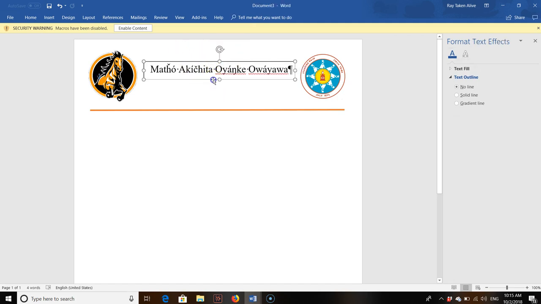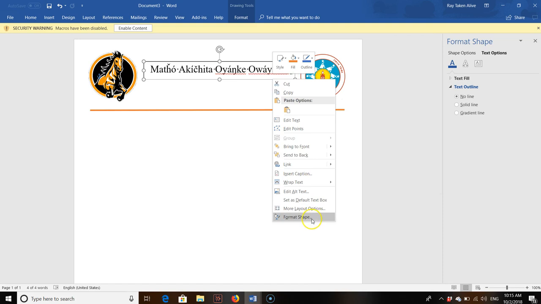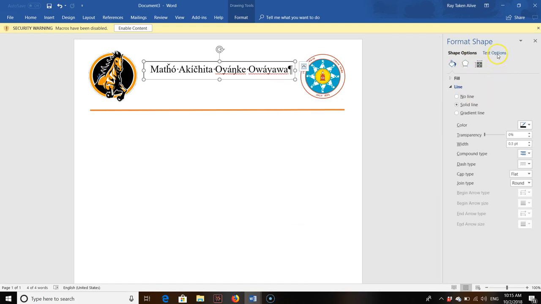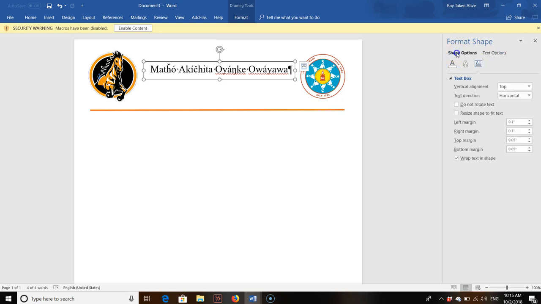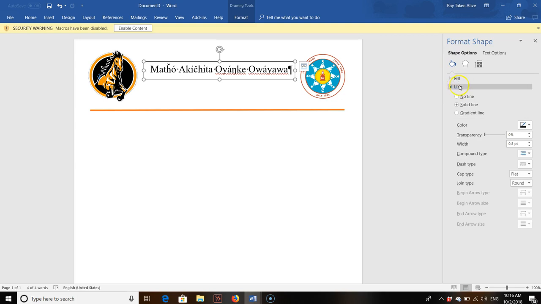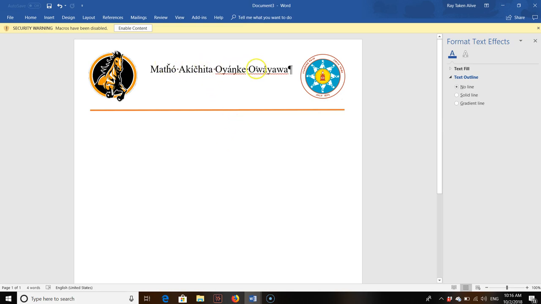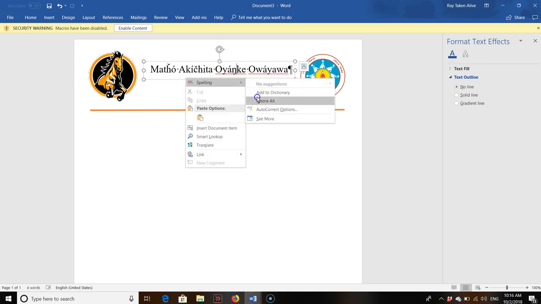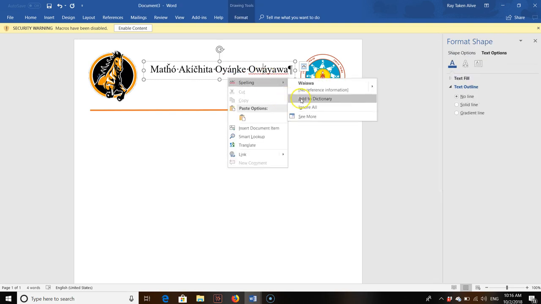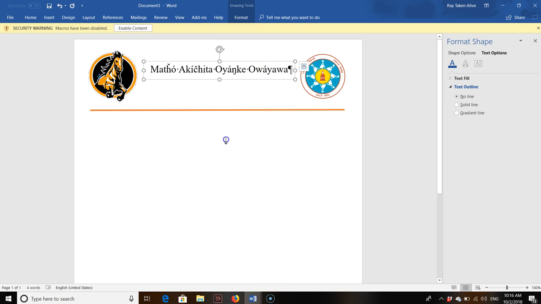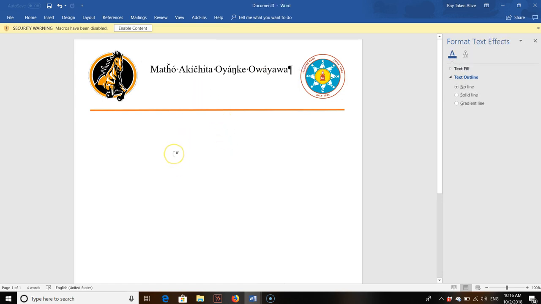So click on that shape again, and you're going to go over here. If that doesn't come up, you're going to right click and format shape, and then these options are going to come up. We're going to go to the text options, click right here. Nope, wrong one, sorry. Let's go back to our shape options and see our line here. We're going to click no line, and that takes that line out. The other thing we need to do, well, it's fine right now. It's not going to show up on your print, so you can ignore these. I usually add them to the dictionary, but we can ignore them. And then you're done with your header.